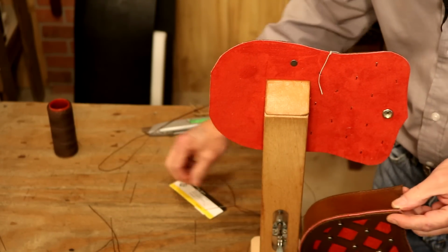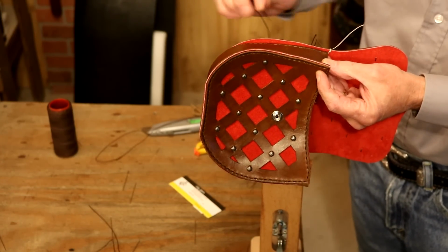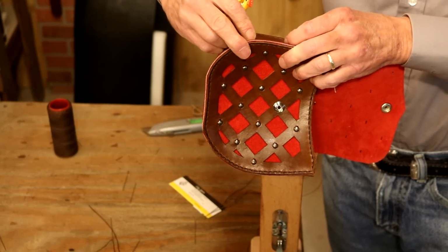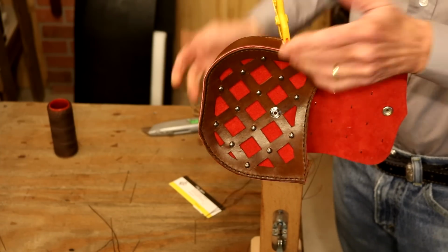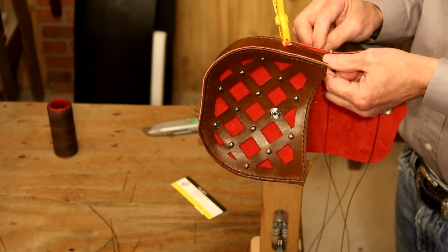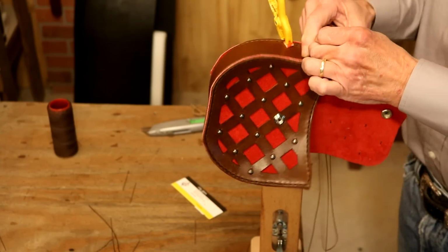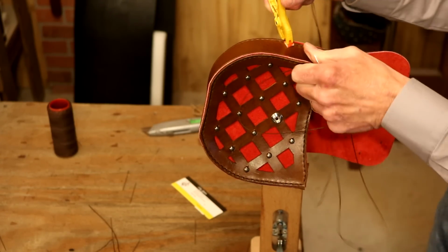So let's take our thread, and again we're going to use a little clip here just until we get started, but we're going to readjust this as we go so the thread tells us where our edge is going to land and not our clip. So let's come through our first hole, one needle, equalize out our distance. Okay, we've got that. Now let's just do our best to clip that. And again, that doesn't have to stay there long. And again, just little cheap craft clips. Not a lot of strength to them, but just enough to get us rolling. So now let's come through our second hole. Let's tighten that. Good. Okay, now we're on our way.